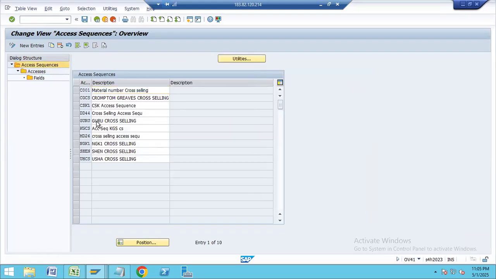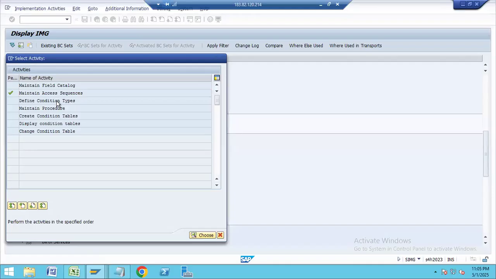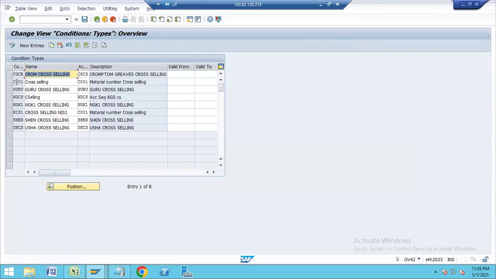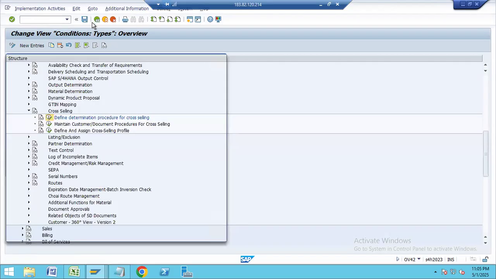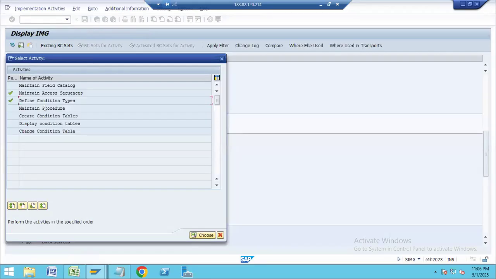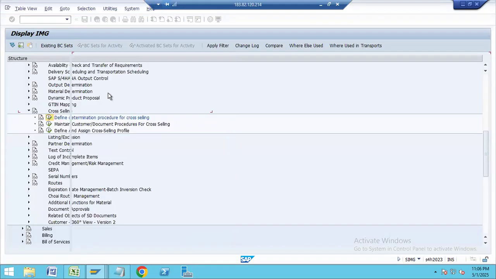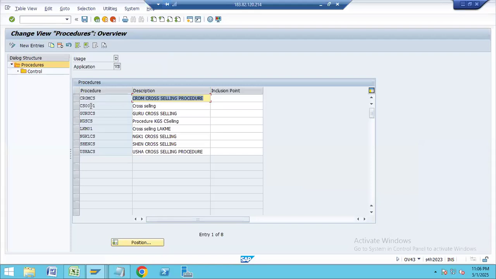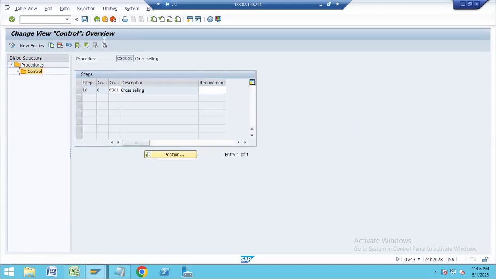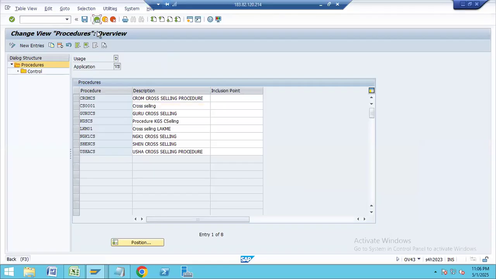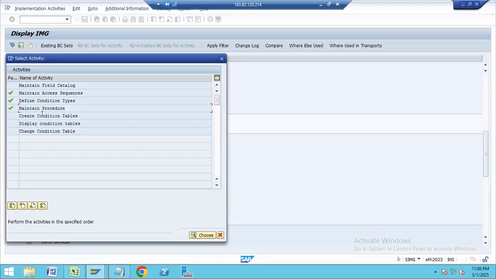Now if you go for condition also given as C01 and then C001 standard. And the procedure is CS0001. Under that procedure, condition is assigned CS01. And the table is 00011, I think.